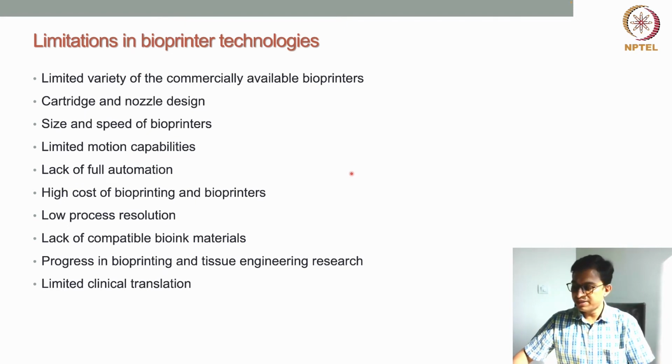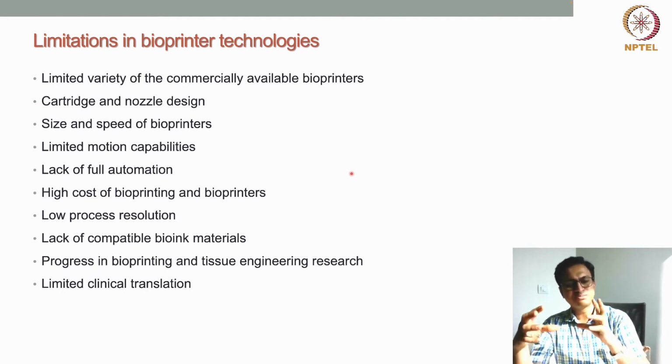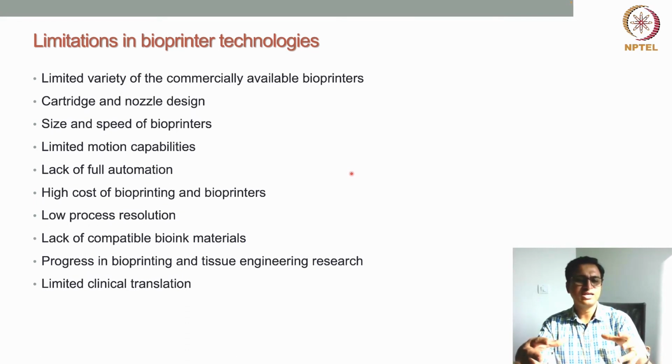Lack of full automation. Most of the bioprinters don't allow full automation. Why? Because in these bioprinters some of the process is manual and some part of the process is automatic. So most of the bioprinters work in a semi-automatic space. It's not fully automated. But for bioprinting, if we want to remove user intervention, then full automation capability should be there.